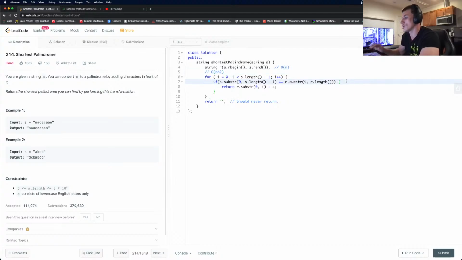Because this check is O(n), right? And I don't really like it. Because technically every time we slide it by one letter only, right? So it's kind of stupid to redo the check of the intermediate things in the middle. We only need to remove one at the beginning and add one at the end here, and vice versa for the reverse. So for the initial string, we remove from the end every time by one letter. So every time we actually shrink the window that we check. And for this one, we also do this.